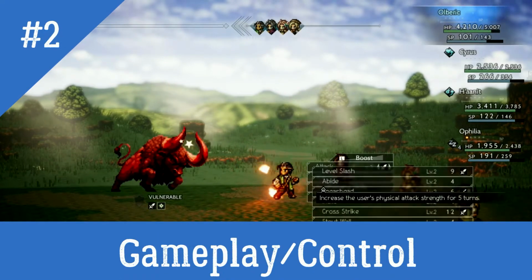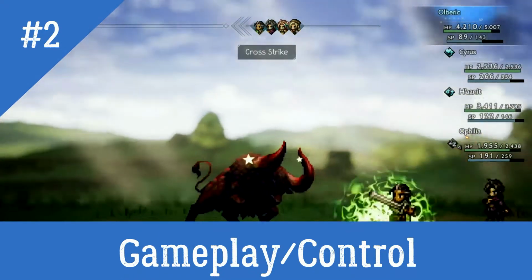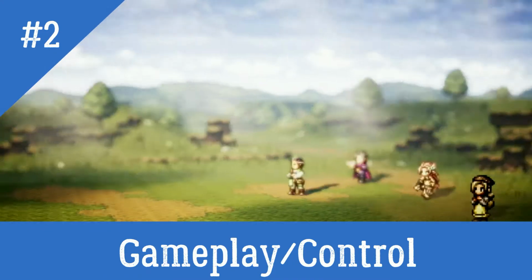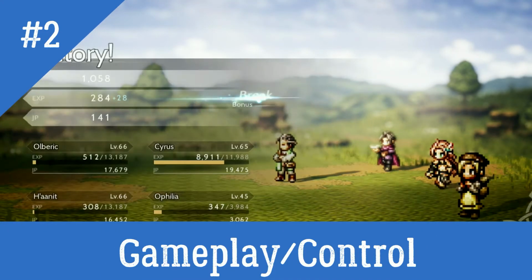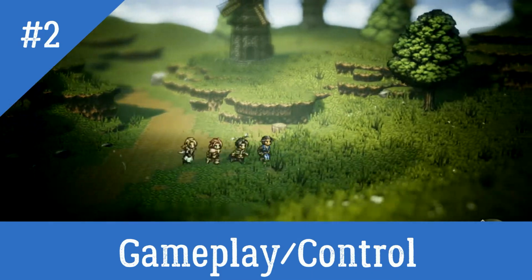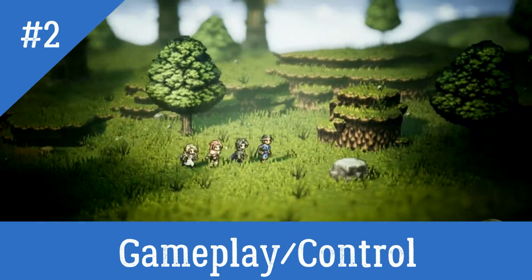Controlling the set of 4 characters at once is as tight and as responsive as you would imagine it to be, as if you were playing the game on a legacy console back in the day. You can either manipulate character movements with the directional pad or joystick, but I found myself using the joystick for navigating players outside of combat, while in combat I used the directional pad to make my selections in the menu.